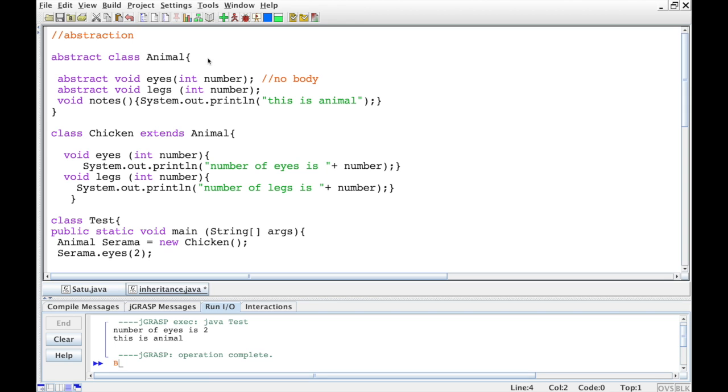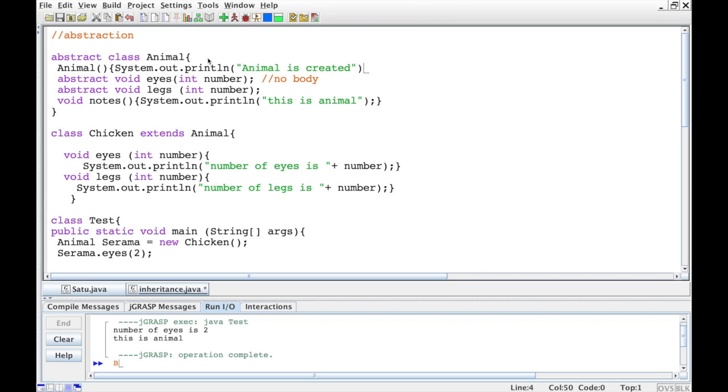So you can create a constructor under this abstract class as well. Let's say I just want to give you the example here. System.out, okay, animal is created.